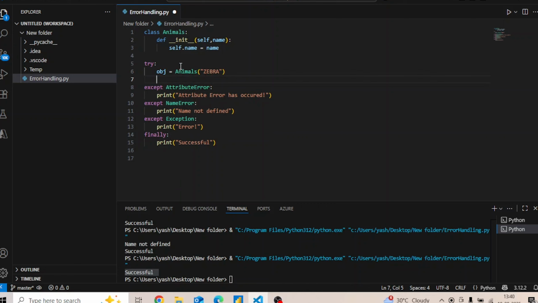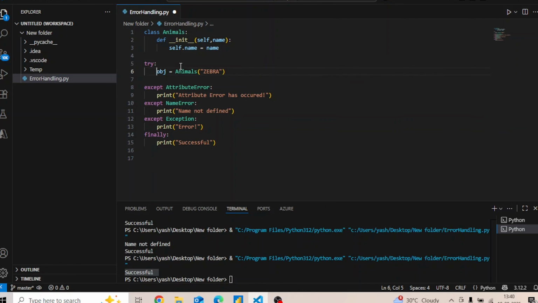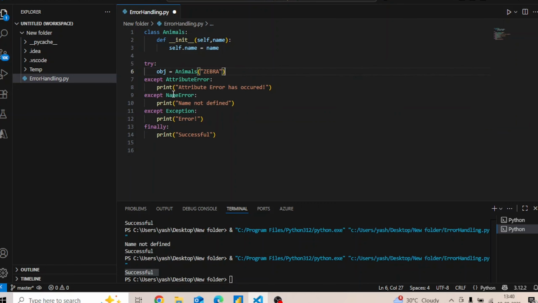Okay, now this error message that I have given is a customized error message, but the error message that is coming from this particular try block is automatic, right? I'm not giving the command to this try block to raise an error if this particular value comes.